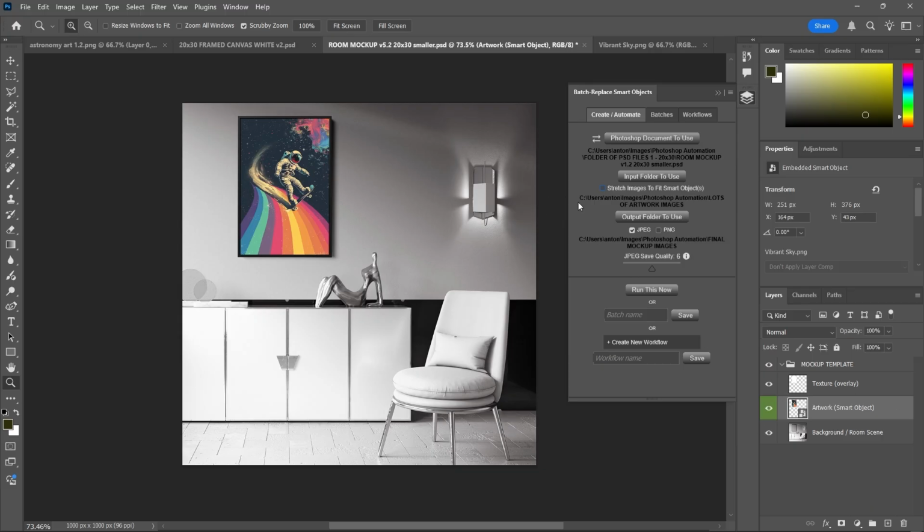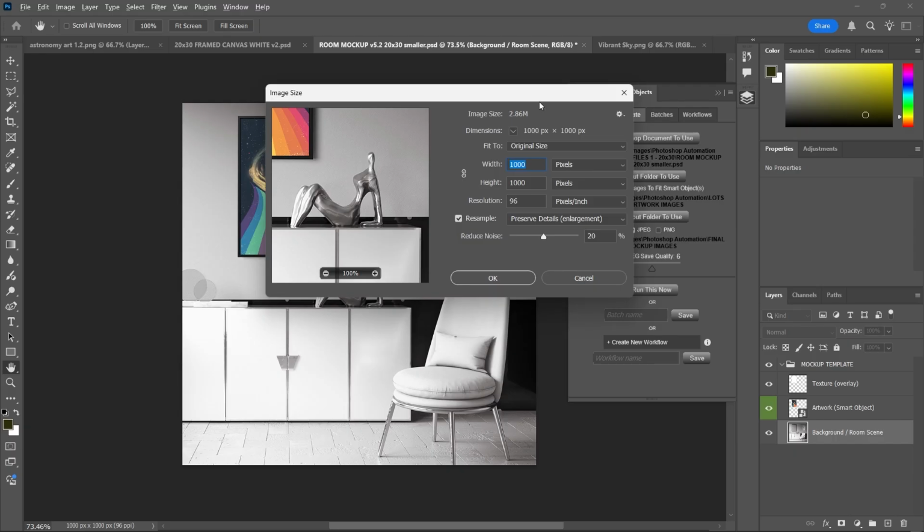The second main thing is you want to optimize your mockup files for maximum speed. The thing you'll notice about the mockup template that I'm using here is it's a really simplified mockup scene. It's really just the absolute bare bones minimum requirements to even be considered a mockup scene. There's the smart object, which is where your design goes. There's the texture and the overlay layer to give it a little bit of realism. And there's just the background mockup scene to show the environment. This is really about as simple as you can possibly get a mockup scene.